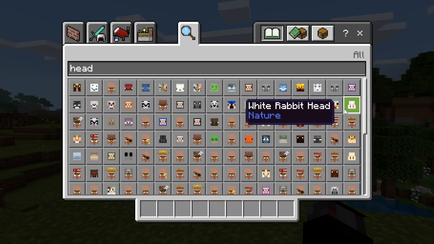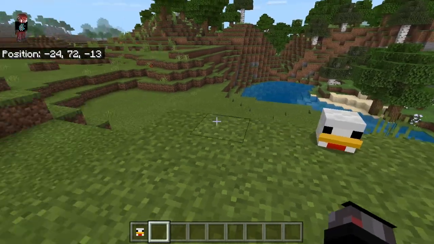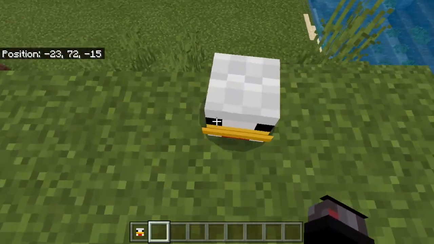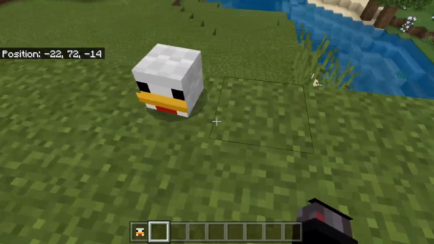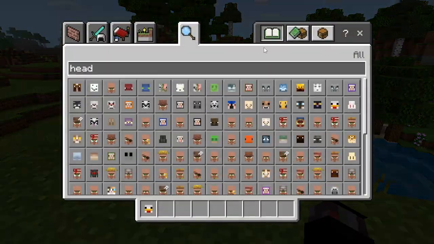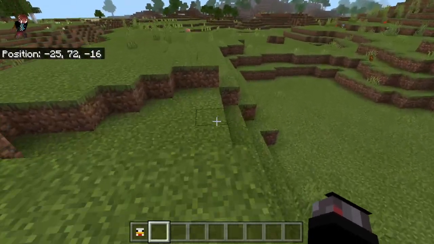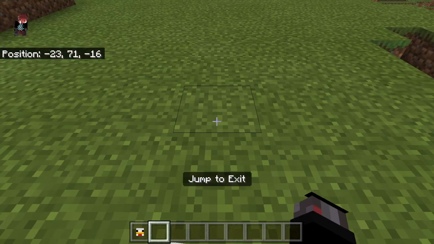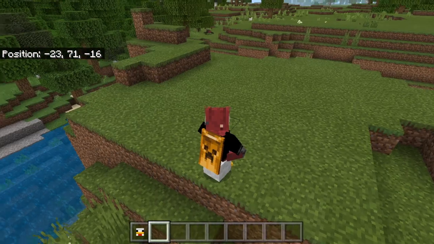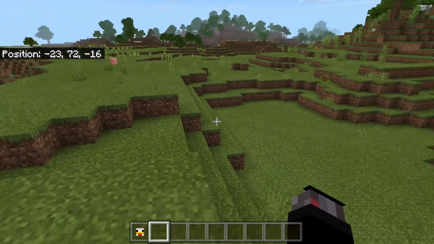So for example, I can just take out chicken head. Alright, so you got your chicken head, you can just place this down, just like that. And yeah, you can actually walk through it, which is not the greatest thing, but it's the best we have for heads right now. And you can't put it on your actual player head, which is kind of sad, but hopefully maybe we'll be able to do that in the near future. But that's not possible right now, which is too bad. But yeah, you can actually ride it for some reason and show your friends that you're riding a chicken head, which I don't really know why you do this, but you could do that.